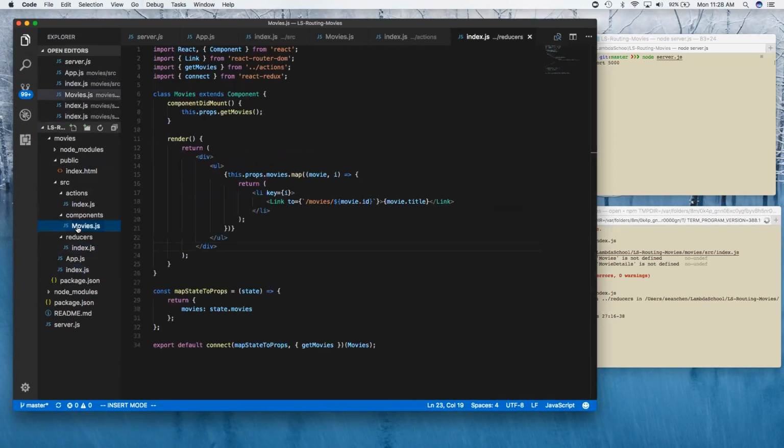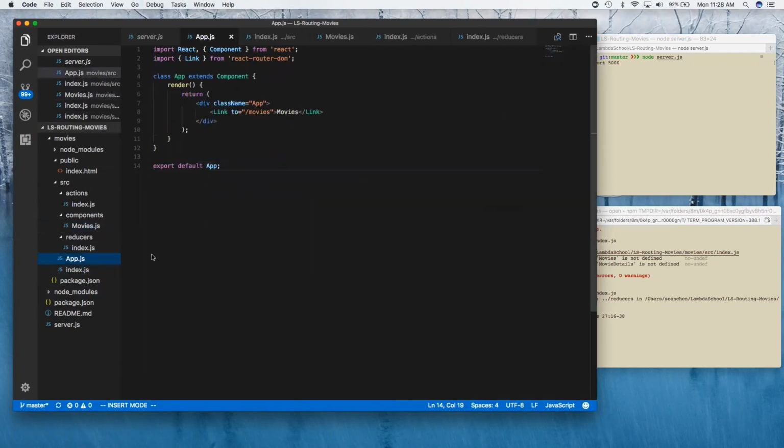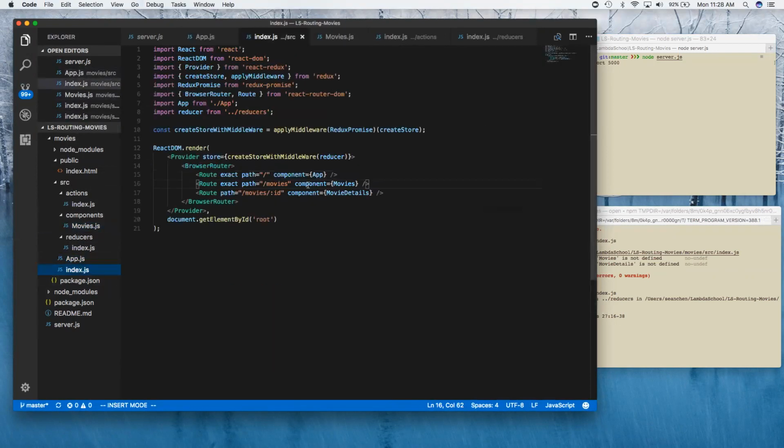We have a movies component. So what else do we need? Okay, so we have an app component of movies, and then we need movie details.